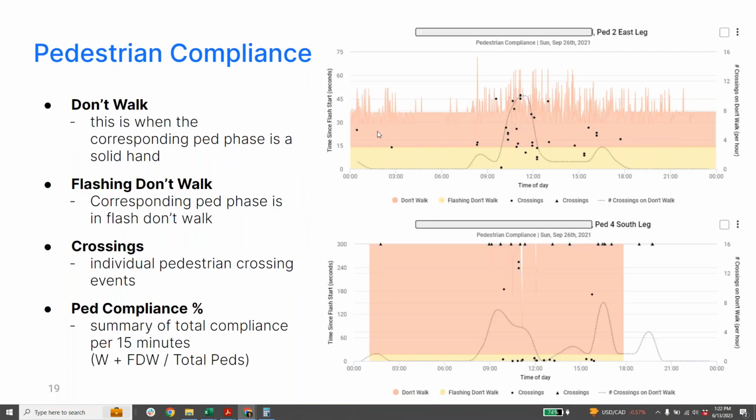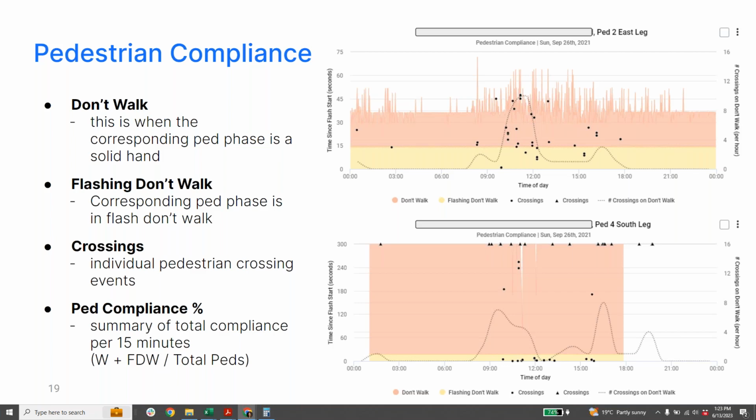If you haven't looked, this is what a pedestrian compliance chart looks like. Same as with pedestrian delay, you do need to have pedestrian push button or pedestrian detection set up in configuration. So if you can't see these metrics, if they're grayed out in your performance metrics, it's likely that it's just not configured. Again, you can reach out to your partner or to a CSM and ask them about configuring that.